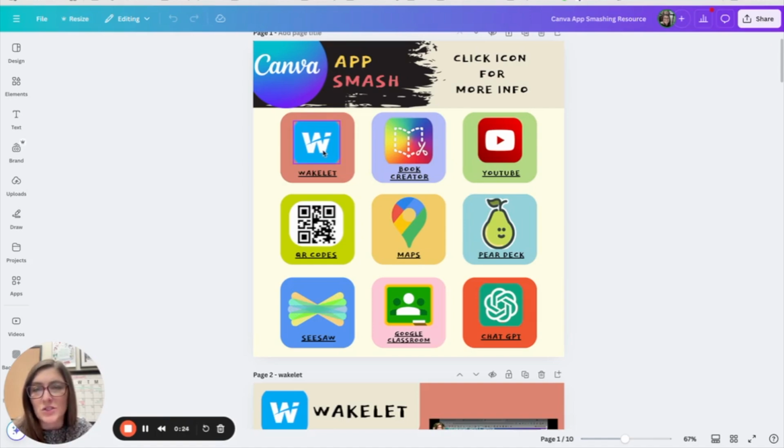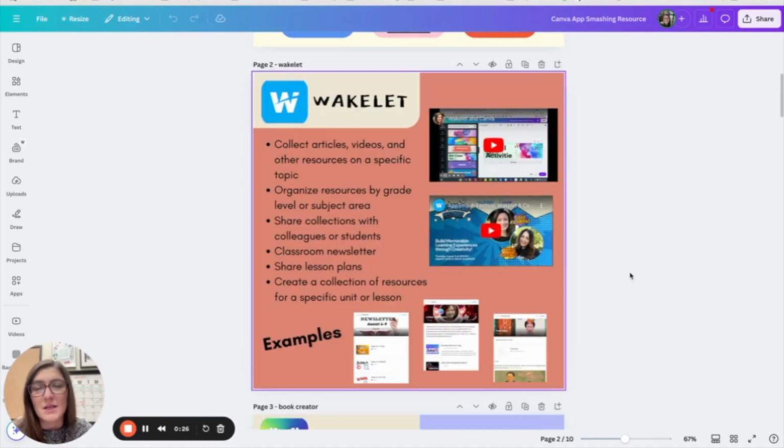All right, so we're going to start out with Wakelet. Probably you have seen this one before. I know a lot of people use Wakelet either to actually put together their newsletter or to house all of your newsletters in one place, or to keep collections of any kind of resource that you want to be made available to parents or your students or whatever.